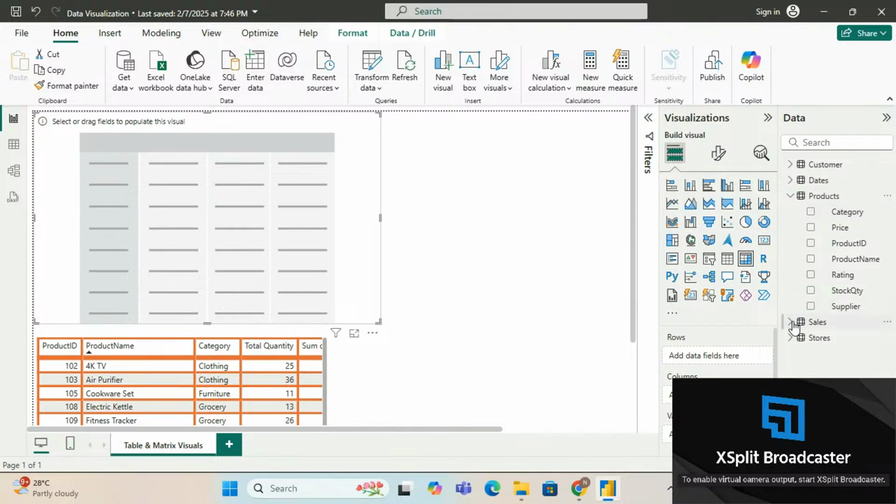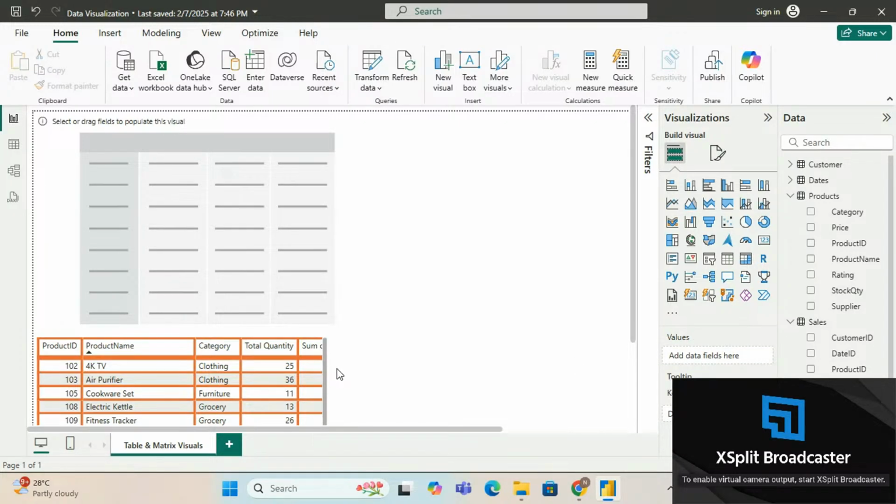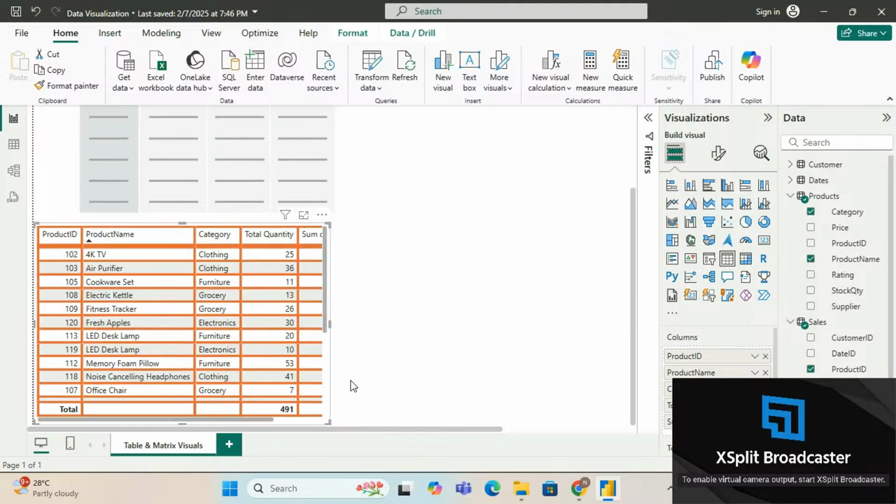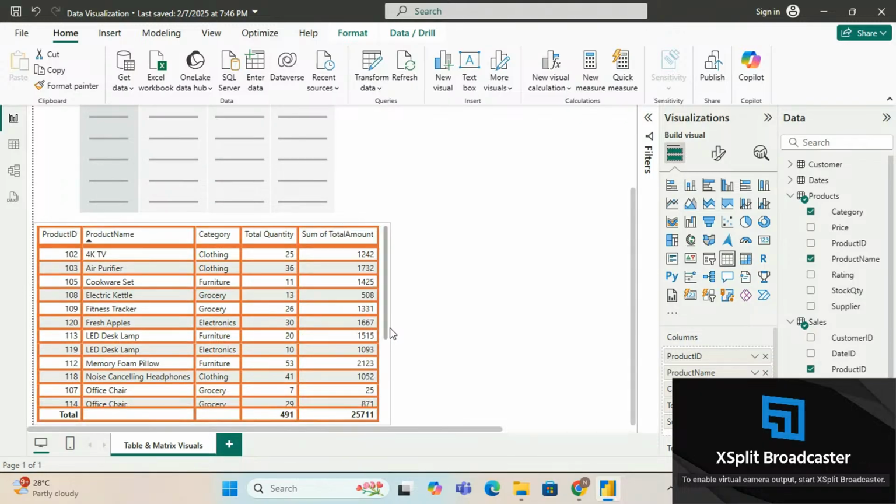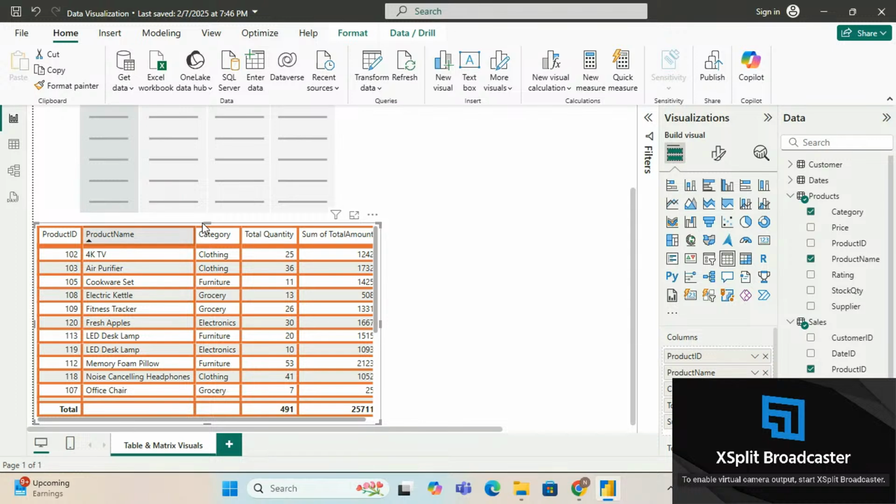Tell me what all things shall we take? But you see the options, are they seen? If I go to the table chart, friends, this is what I am asking you to focus on. Let me take a table chart. So I have selected the table chart. You see what options I have got under the visualizations pane for a table chart? Only one, that is columns. I can only bring fields under this columns option, drag the field and drop it here.